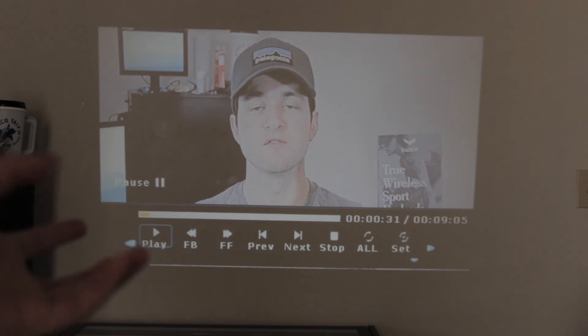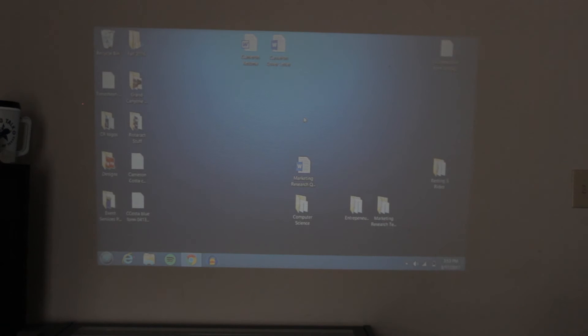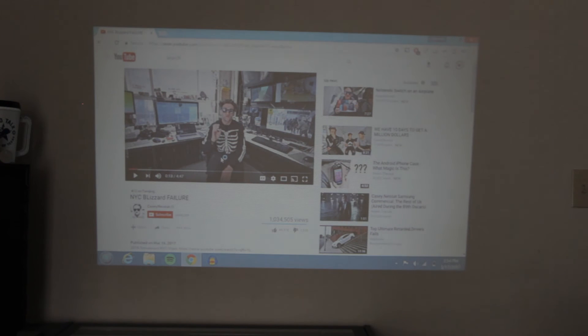Now I'm swapping to my laptop connected via HDMI to show you what that looks like. As you can see, everything is very clear on the screen. I'm not going to say it's the brightest or most detailed image — it obviously doesn't have the highest resolution — but honestly the image quality is not bad. I could easily use this to watch videos or play a game. It's not the sharpest and most crystal clear, but it definitely gets the job done, especially if you got it for your kids or something like that.